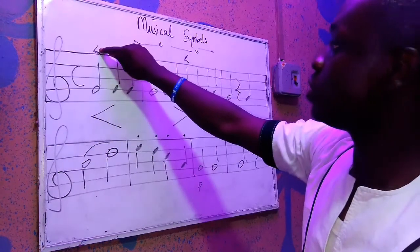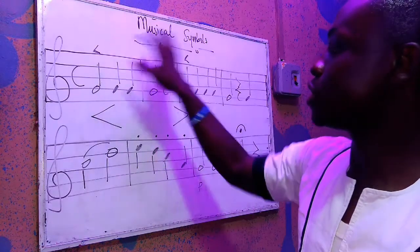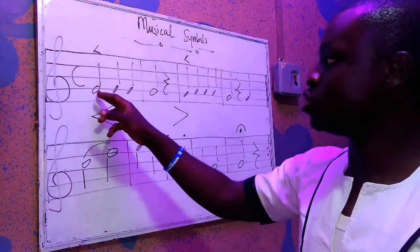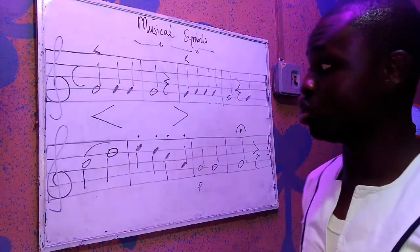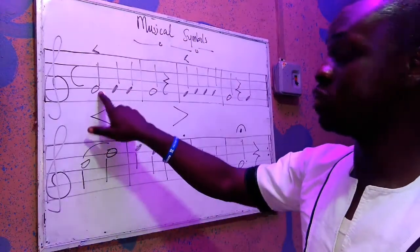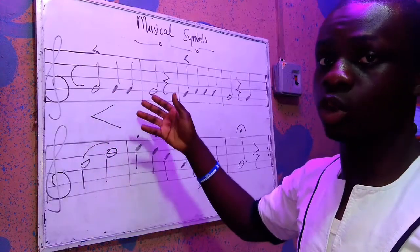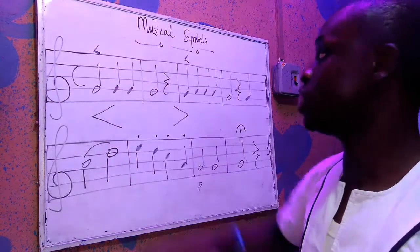The first symbol, which looks like a small guitar mark, is called an accent. The accent means the first note is going to be really stressed. So we are going to stress the first note before the two weak notes — the first note is a strong beat and then the two here is a weak beat. We are going to have that stress in terms of play on the first note.